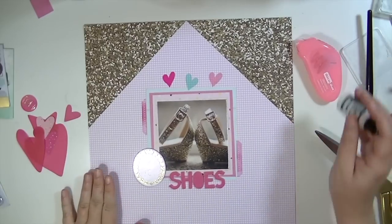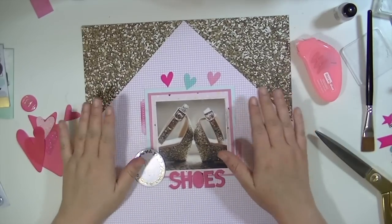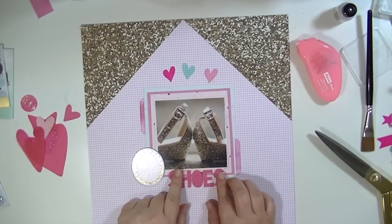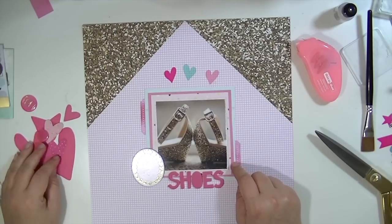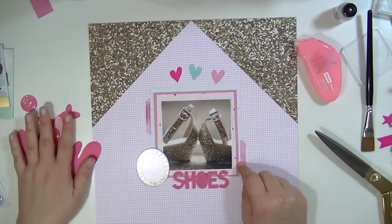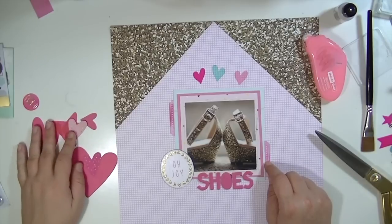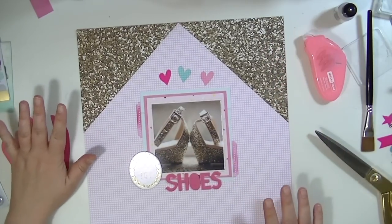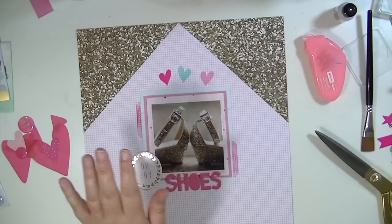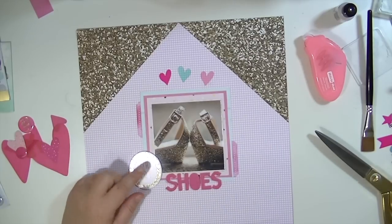Okay, so I'm back, and I have adhered everything down except the embellishment. So I put the word shoes down and these. And I tried some different options with these hearts and those epoxy circles, and I feel like it just doesn't need that much embellishment. So what I'm going to do is put down this chipboard piece.